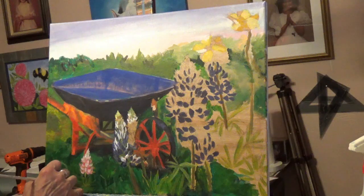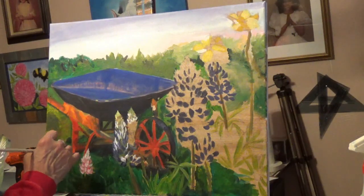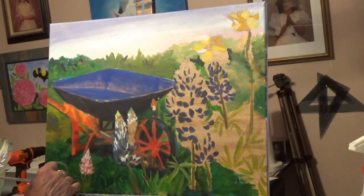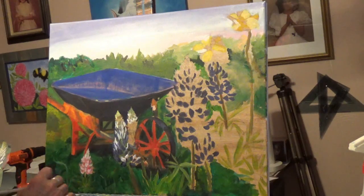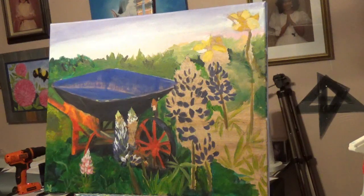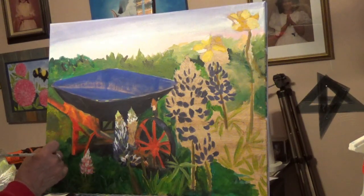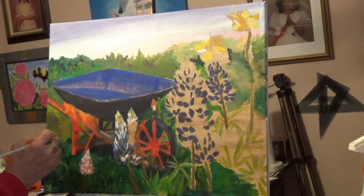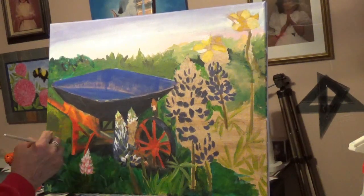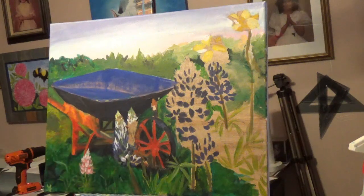And if you kind of break it up, it looks like something is covering it. So break it up a little bit. Looks like some other things are going on there. Couple little things of grass, and it makes it look like there's something going on. You can even bring some from over here. Like that. A couple just to kind of extend from out there. They're coming down this way. Get some of that raw sienna and put some of those in too, just to make this look a little bit more realistic and interesting.